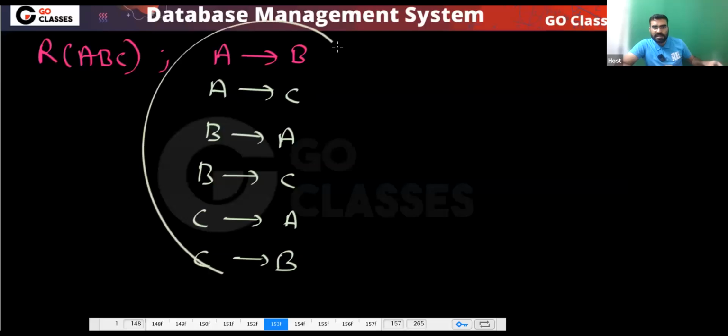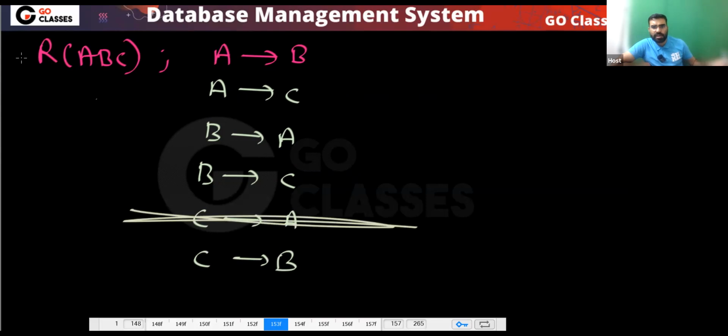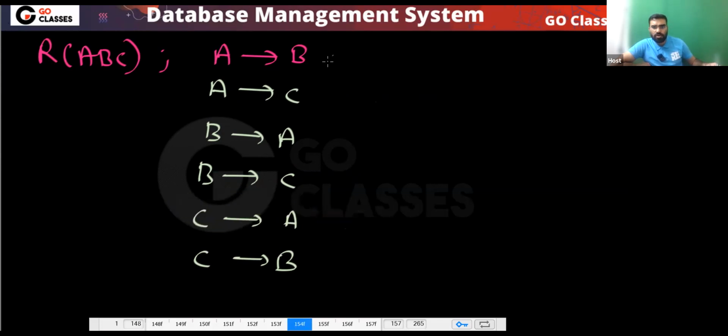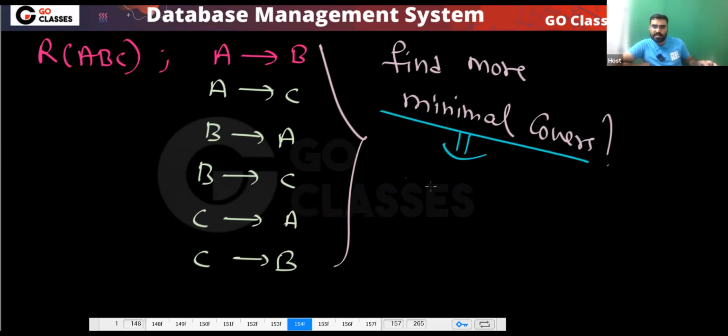Just do some random order. There are 6 items. Yes or no? Can you notice there are 6 items? These are the 6 items. Remove them in some random order. For example, first you can remove this, or maybe first you can remove this. Then you can remove something else. So you can start from here. You can remove this, then something else. So like this. So find more minimal covers. This is your homework. Find more minimal covers. Write your answer in the comment.